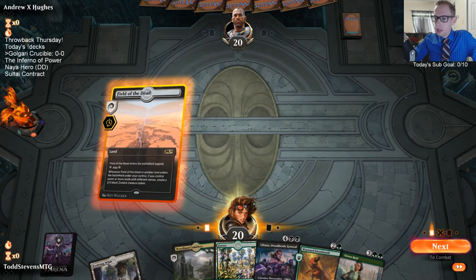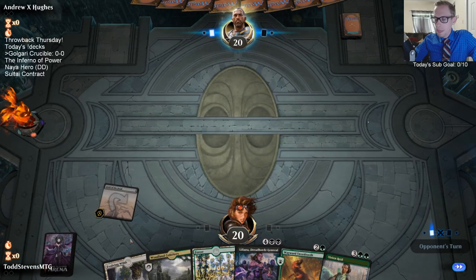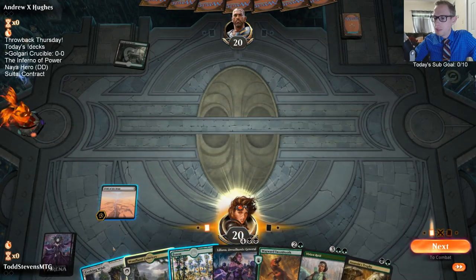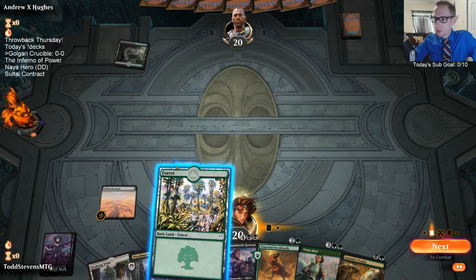So I wouldn't mind drawing another land. Let's lead with Field of the Dead. The problem with leading with Field of the Dead here is if we draw a black 2-mana spell, we won't be able to play it like that. But we don't really need to play that anyway.